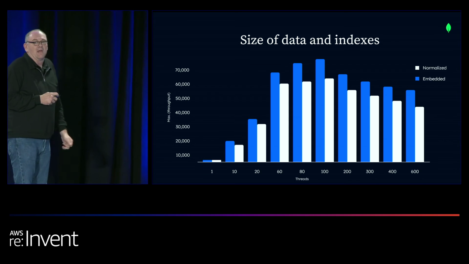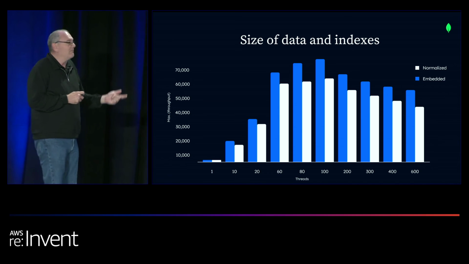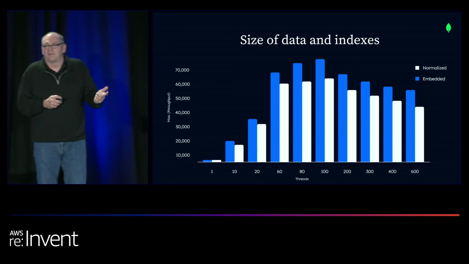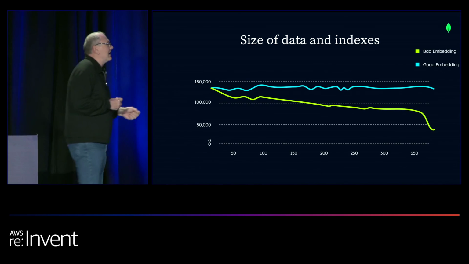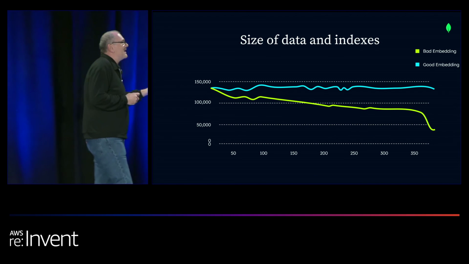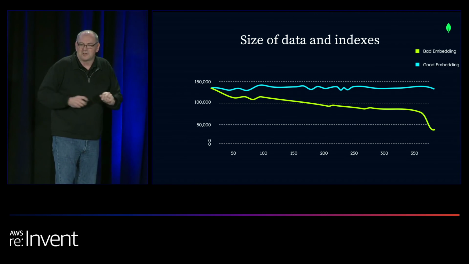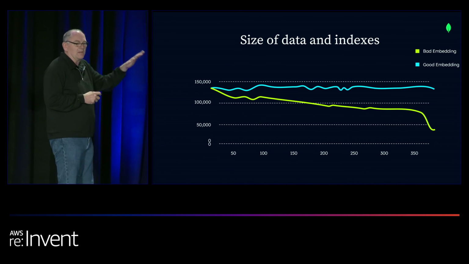Okay, so embedding is not always going to reduce the size of the data on disk. But it is definitely going to increase the performance of your system when you're joining data, because I don't have to go and get data across multiple containers. Now, if I don't embed correctly, bad things happen. In the model we just showed you, it's embedded correctly. All the items on the order are embedded within the order document.